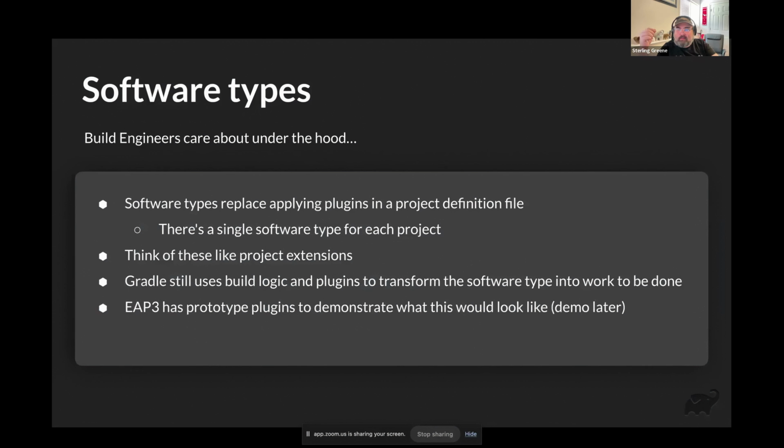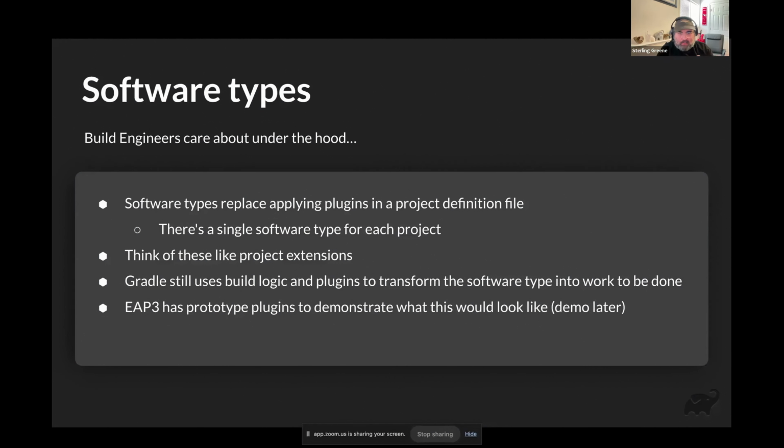And as a build engineer, you might wonder what this means under the hood. Software types replace having to apply plugins at the project level. There's only a single software type for each project. You can kind of think of these as a project extension. That's sort of how they behave.